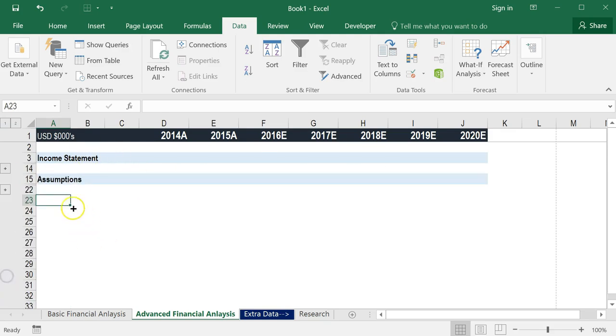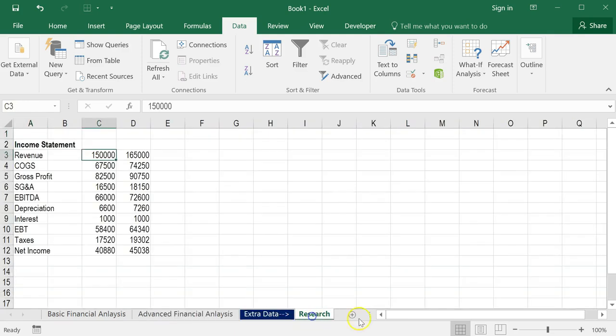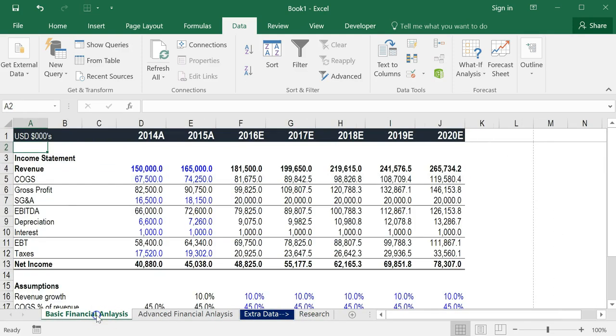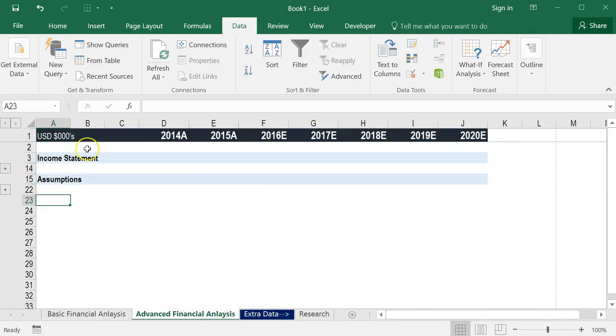So I highly recommend using grouping if you want to create a more advanced piece of financial analysis that might get quite large. And then I also recommend organizing. This is sort of the third dimension of Excel, the depth of it with these multiple worksheets, organizing them so that you've got your main working sheets in one area, and then you may have a separation tab and have backup information stored in another area. So I think this is best practice when it comes to performing financial analysis in Excel.